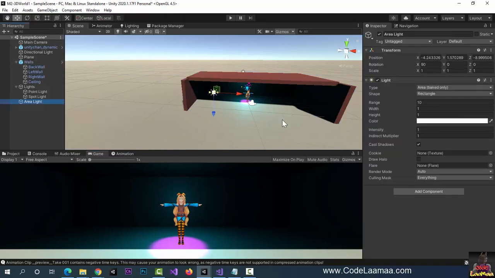Now area lights are a little odd, a little tricky to work with here. Some versions of Unity have a bug with area light, which doesn't really work very well. So you have to be sort of finicky with it. But we'll see what happens right now when we make the adjustments here. So I have area light.